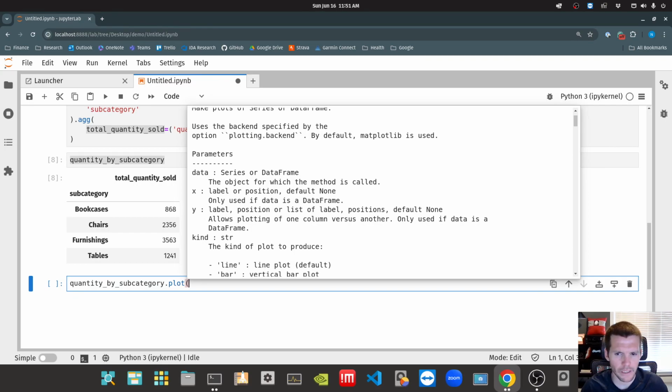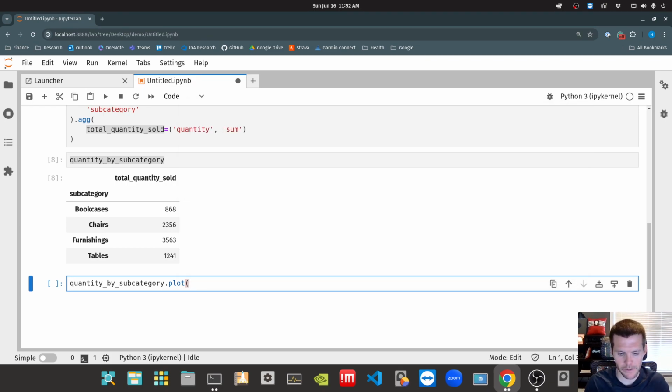I would say not to the level that you will if you go ahead and bring in Matplotlib and really start working with the figure and axis object in Matplotlib. Again, another playlist that's going to be on, but we do have a fairly good amount of options that we can look at. So first off, let's just see what happens if we just call dot plot.